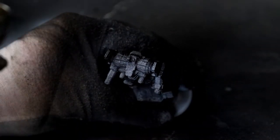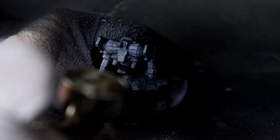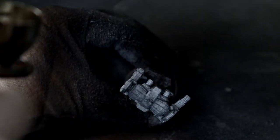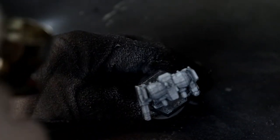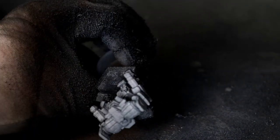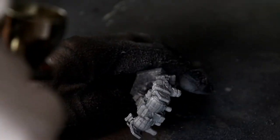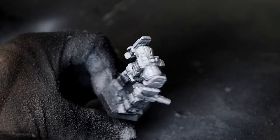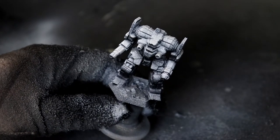I grabbed some white acrylic paint — Vallejo airbrush white — and I had some consistency issues; you can see it speckling and making a starry sky texture, but that's user error, not the paint. I'm applying it from above to make what's called a zenithal highlight, like the light shining down on the miniature. It makes the top areas light and highlighted, and that'll show through the paint later. The lower areas stay darker. It's also useful as a painter to reference what should be light and dark areas as you keep painting.